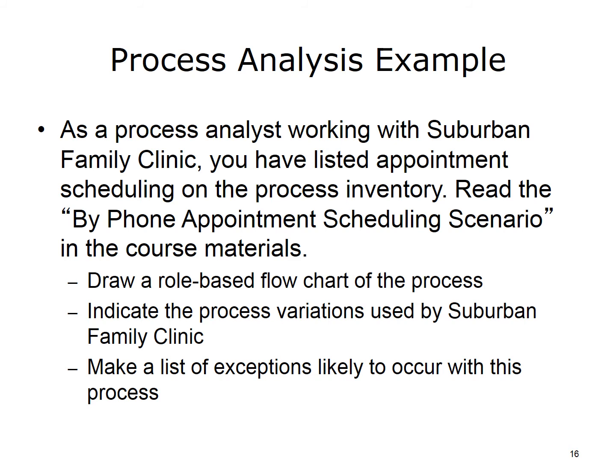Suburban Family Clinic, like most other clinics today, uses a phone scheduling process to schedule patient office visits. As a process analyst working with Suburban Family Clinic, you have listed appointment scheduling on the process inventory. Read the by phone appointment scheduling scenario in the course materials. First, draw a role-based flowchart of the process. Second, indicate the process variations used by Suburban Family Clinic. Third, make a list of exceptions likely to occur with this process. Pause the slides now.